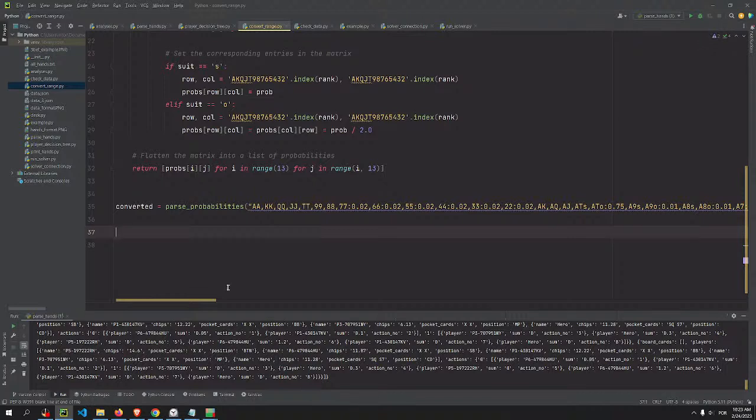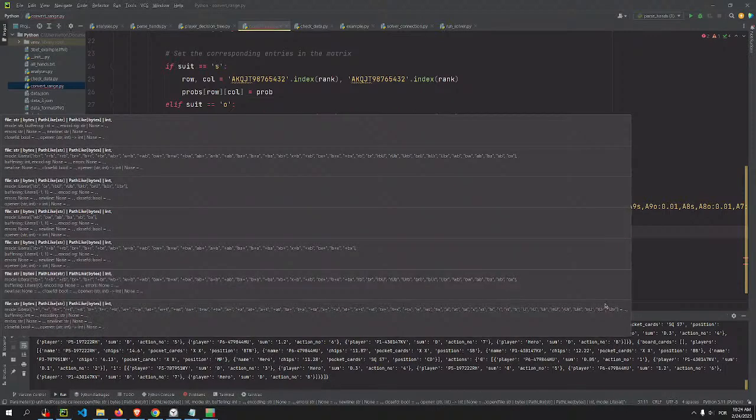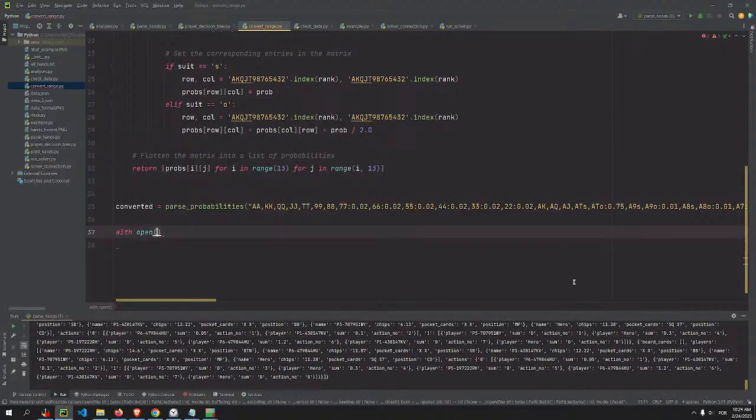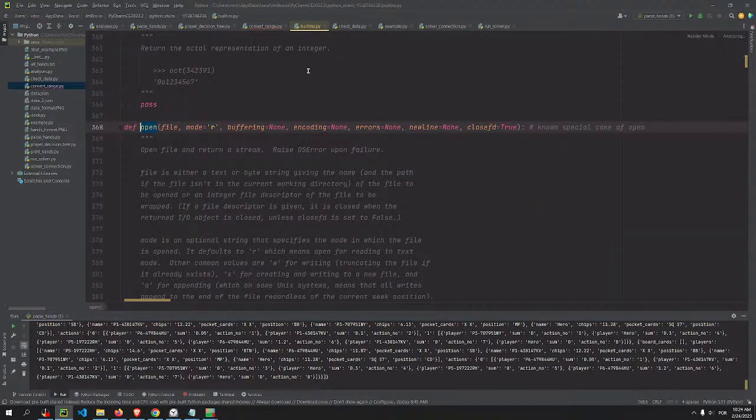So here I would write this into a file, I think. I just forgot how to specify the mode.